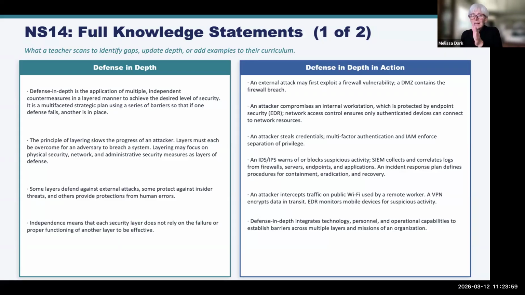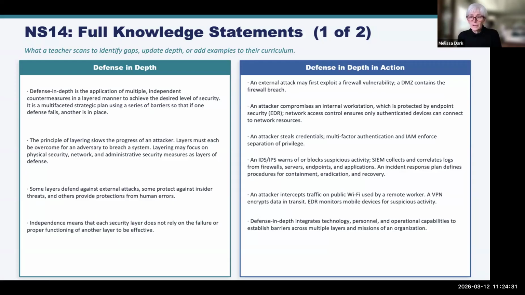Defense in depth in action. We have a series of statements from that second set of knowledge statements in NS14. Let's just look at a couple of them. An external attack may first exploit a firewall vulnerability. Okay. So firewalls are there, but firewalls can have vulnerabilities.